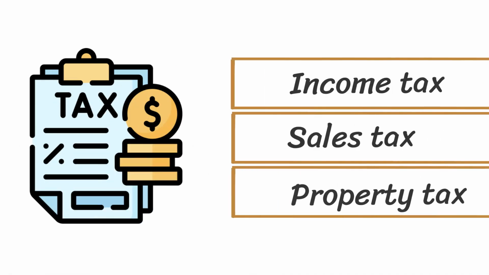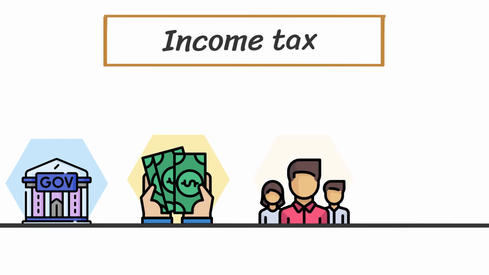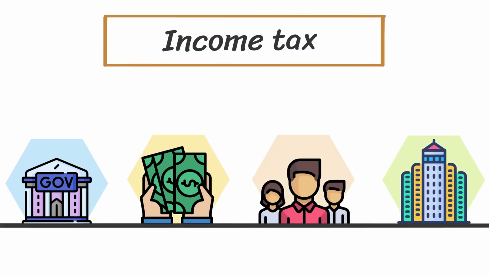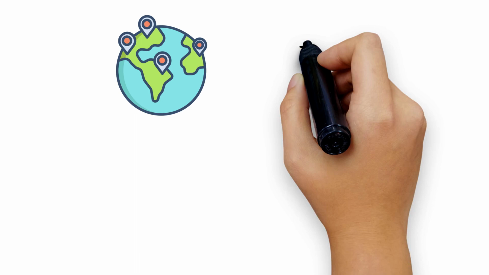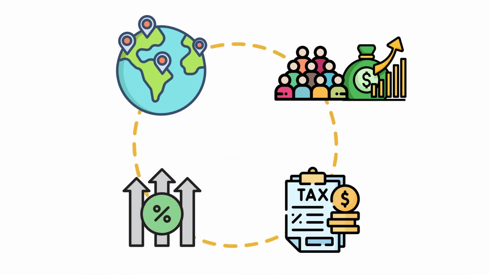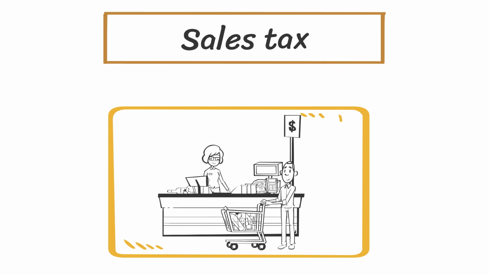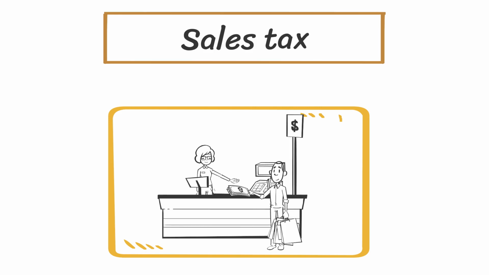There are quite a few types of tax, and the most common include income tax, which is a tax imposed by the government on the income earned by individuals and businesses. In most countries, people who are higher earners typically pay a higher percentage of their income in taxes. Sales tax is a consumption tax, meaning that it is designed to be paid by the end consumer of the product or service. This is why you'll normally not notice it, but see it added to the sale of goods and services at the point when you purchase.